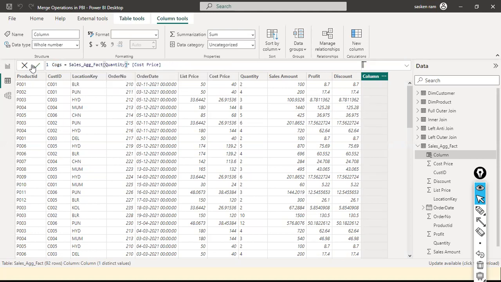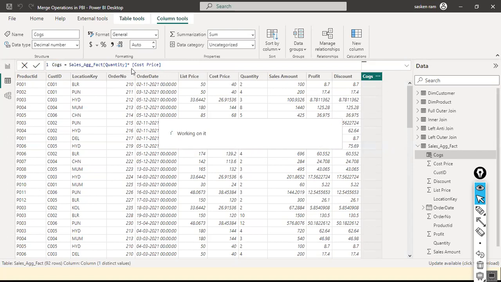Now you need to specify the table name also.